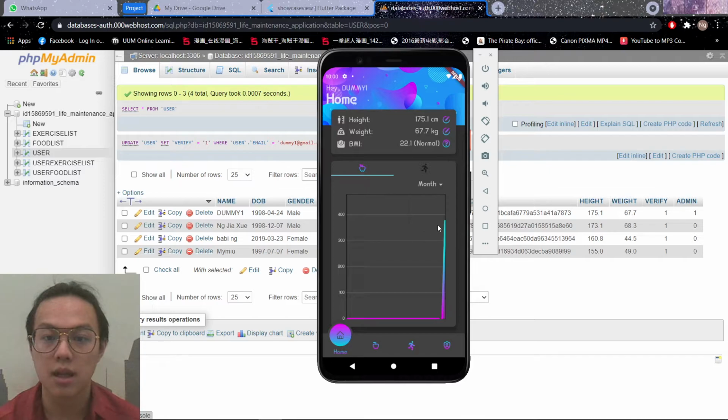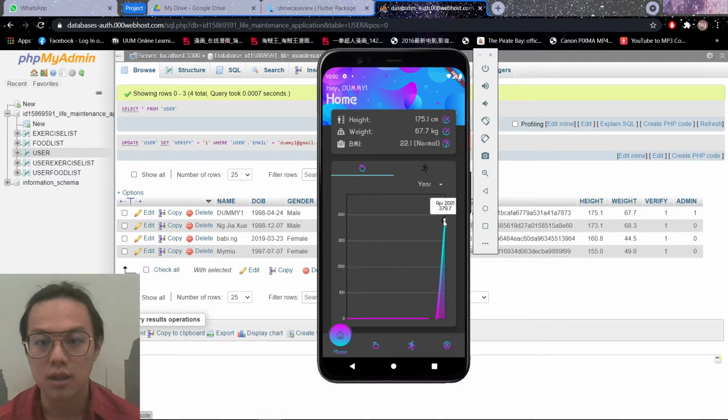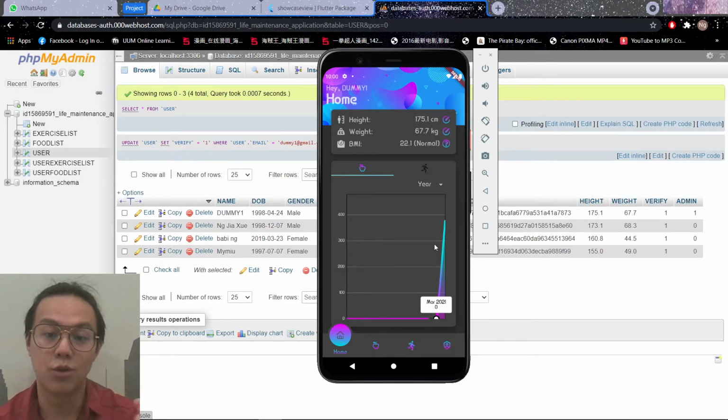We click months. Okay, this is the months here: today, yesterday, and the day before, until the past 30 days. Then for the years, we can see the past 12 months. For example, this month, April of 2021, I ate 379.7, and March I ate 0 because I didn't have data before, right?